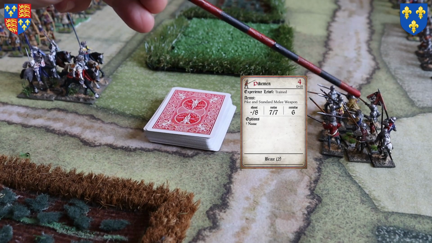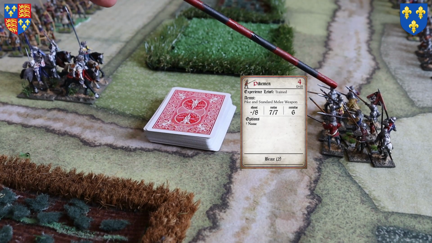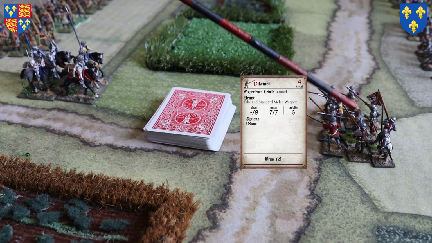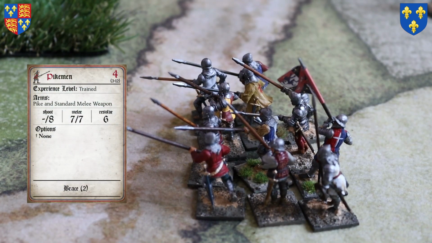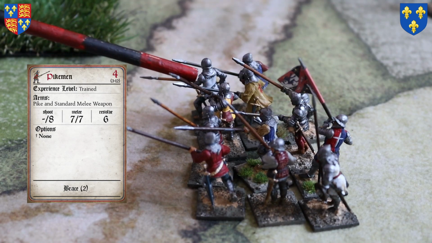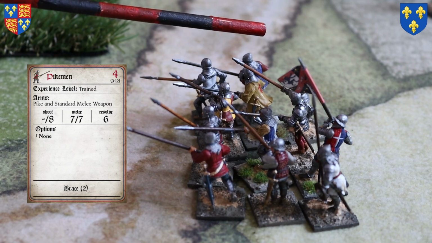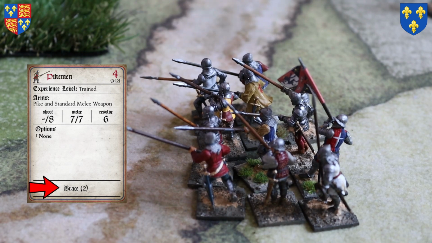Here on the right hand side we have a unit of, let's say, Scottish or French pikemen or long spears. You've seen a showcase in the previous video. So here they are. You can see their attributes, the unit cards on your screen. There are 12, and they have the brace 2 special rule. We're going to talk about this. So these are the defenders. Let's say these are not the activated unit.